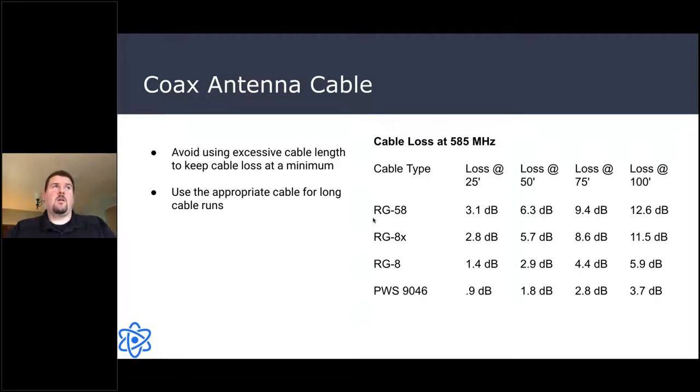When you talk about LMR 400, you want to make sure to make a distinction between LMR 400 and LMR 400 UF. The standard LMR 400 cable has a solid center conductor, and I think it's like a 10 gauge center conductor, so it's very stiff and it's not great for things other than maybe fixed installations. But LMR 400 UF and EcoFlex 10 are very similar. They're both similar size cables and they have similar size stranded center conductors. And so really at that point, you just get into discussions about which one is more roadworthy, easier to coil, uncoil, doesn't break down as much over time. Great. I think that was it as far as cable goes for now.